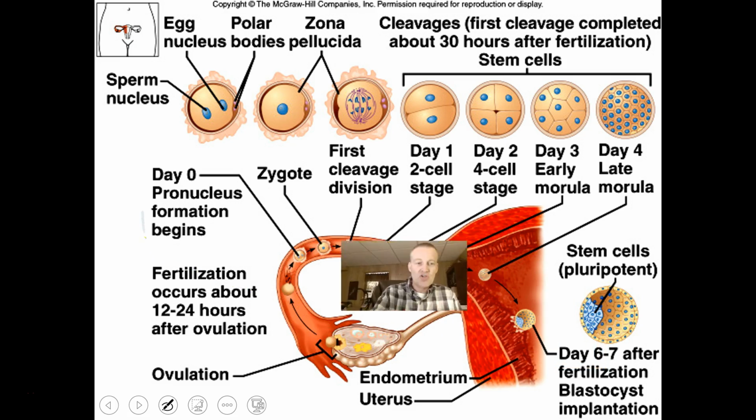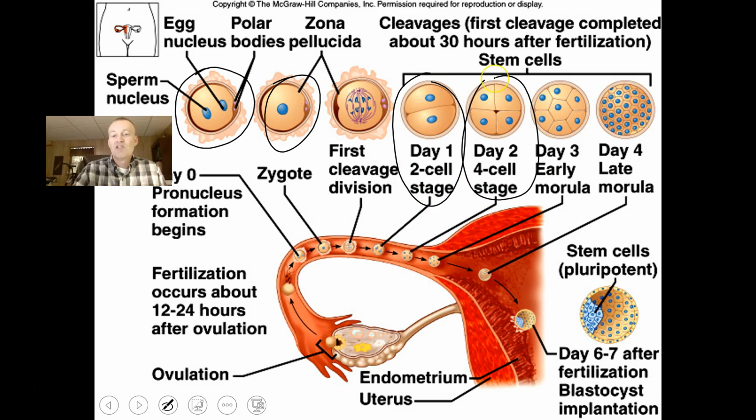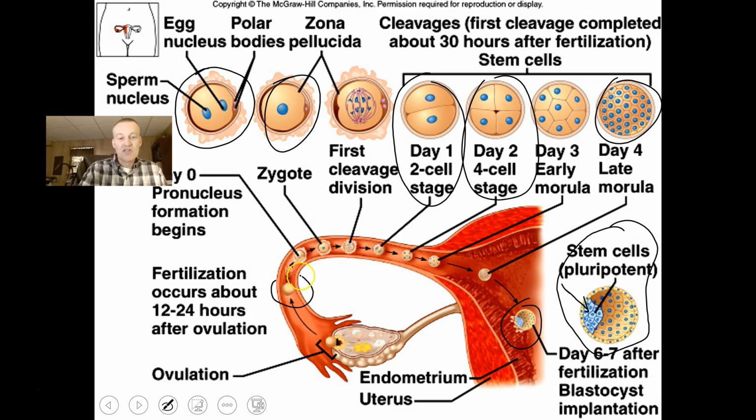This just shows you a sequence of where things are going. Here we had the female pronucleus and male pronucleus. They're all fused together to form the zygote. Here we have the first cell division, second cell division. Then we have the morula that's formed. Eventually, we're going to get down here, actually form a little embryo, and implant in the uterus. Notice that the site of fertilization is up in the uterine tube. The site of implantation, though, is down here in the wall of the uterus.